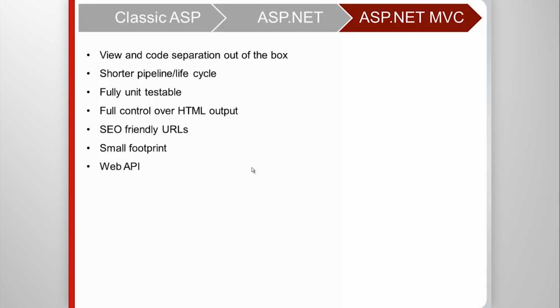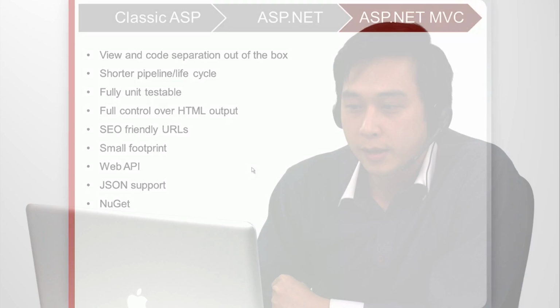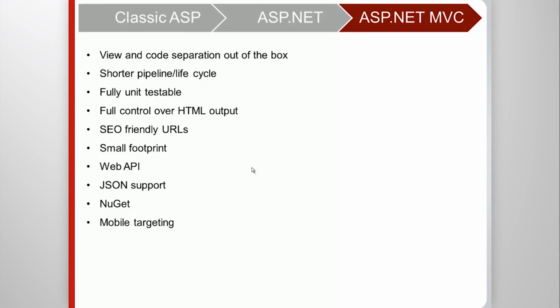Okay, there's a built-in web API in MVC4, which will allow you to quickly build up a RESTful API for people to talk to your web applications. We've got good JSON support. It brings NuGet to the forefront. Basically, everything in MVC is a NuGet package. You can also use NuGet on your ASP.NET Web Forms, but you have to sort of opt in to use it, whereas with MVC, pretty much all the packages that it uses, like jQuery, things like that, are NuGet packages. And so you can quite easily keep your application up to date with new versions of jQuery. There's built-in mobile targeting in MVC4, so you can create views for iPhones, Windows phones, iPads, or new Windows tablets that will be coming out.